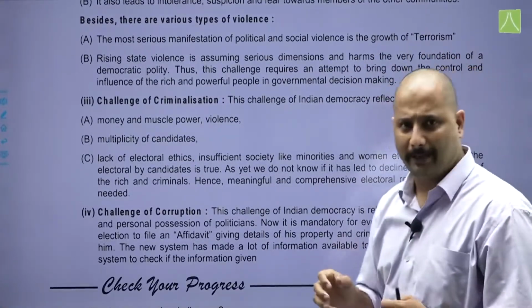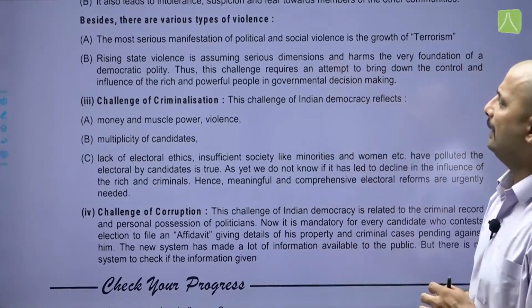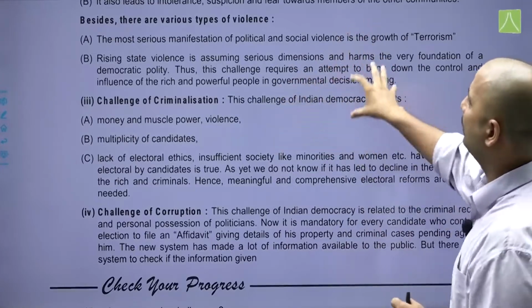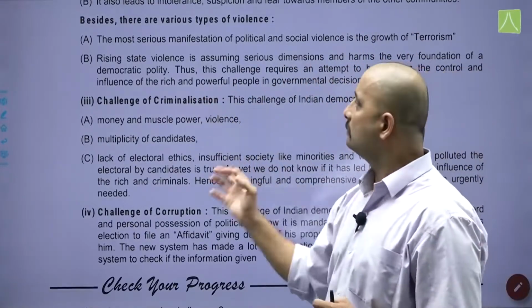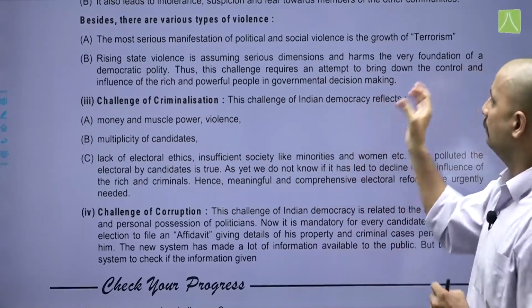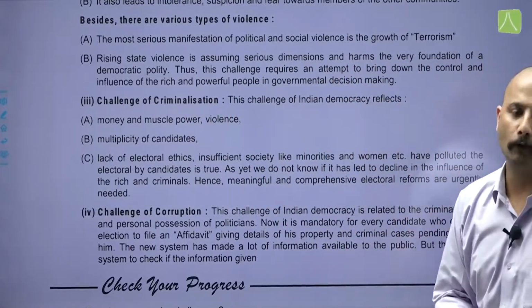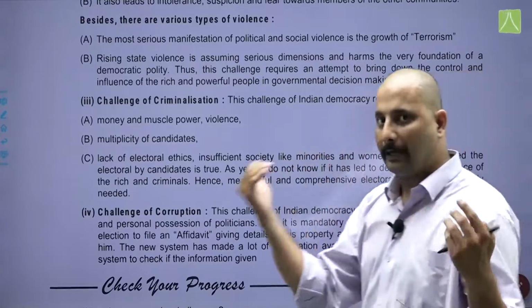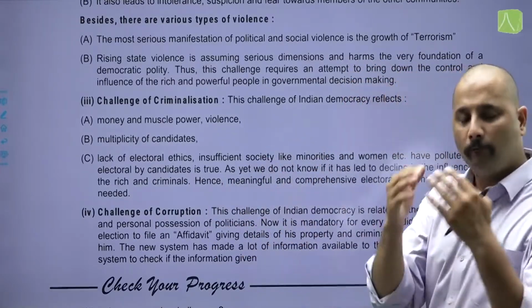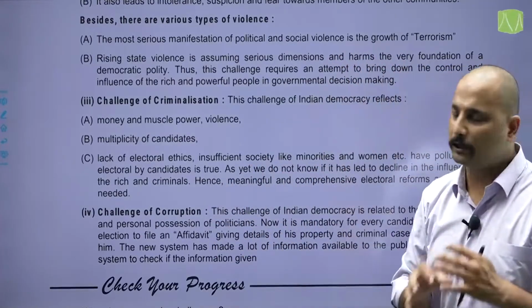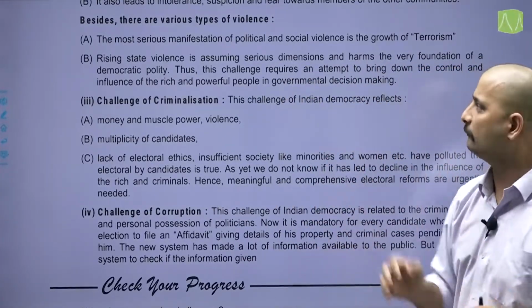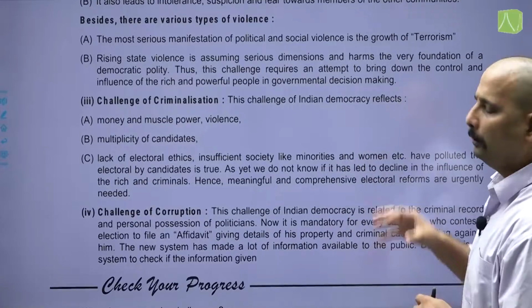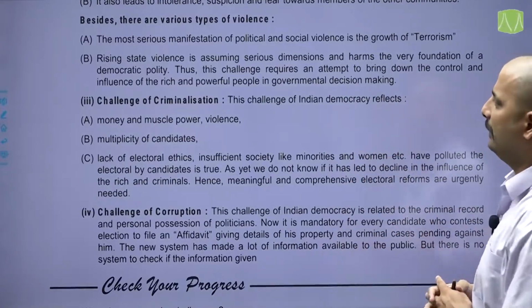Besides these, there are various instances of violence. The most serious manifestation of political and social violence is the growth of terrorism. Rising state violence is assuming serious dimensions and harms the very foundation of a democratic polity. Terrorism itself has become a major challenge faced by different countries of the world. Thus, this challenge requires an attempt to bring down the control and influence of the rich and powerful in government decision making.